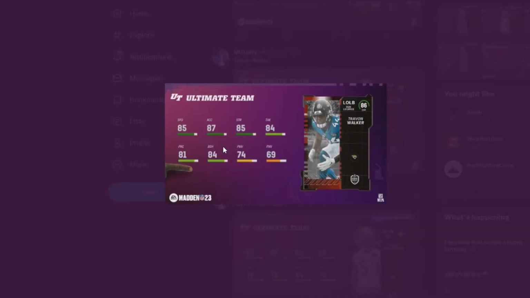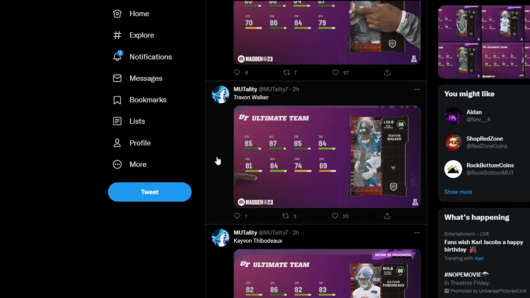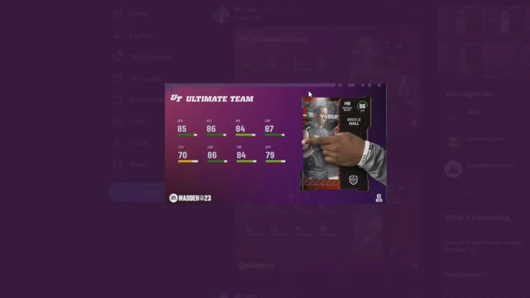Then we have Travon Walker, again, finger, 85 speed, 87 excel, you know, solid overall stats here. Not the best pass rushing stats, but the block shed is really, really good with the 84 block shed, this Travon Walker.